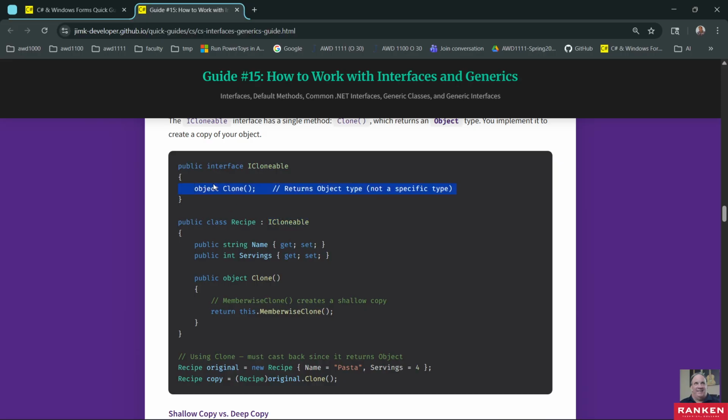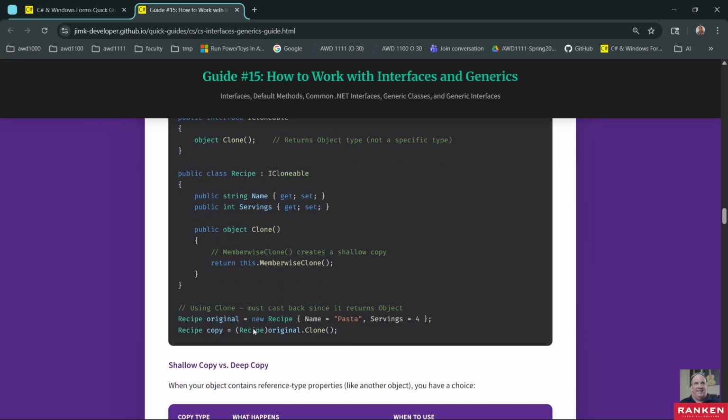So you have to provide a default, concrete implementation, and you are doing that right here. And so you are creating a clone here. Using Clone, you must cast back since it returns an object. Okay.